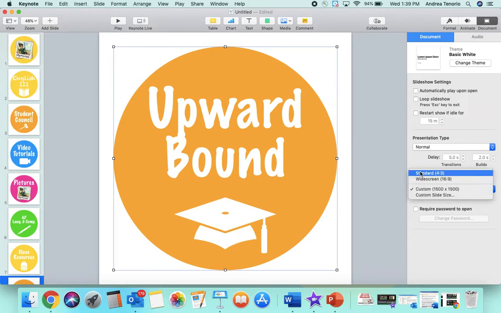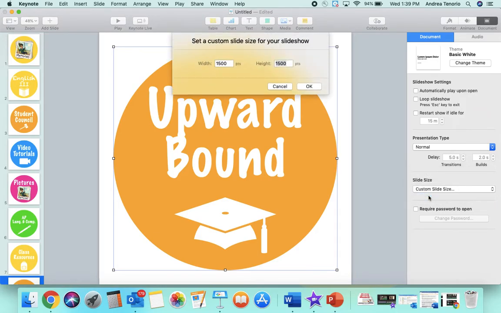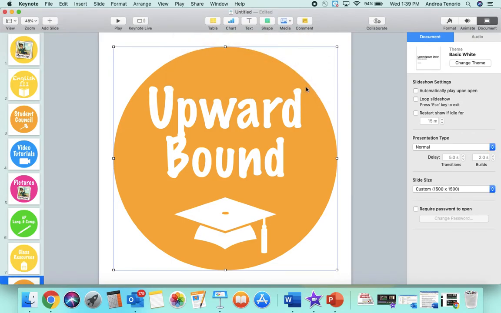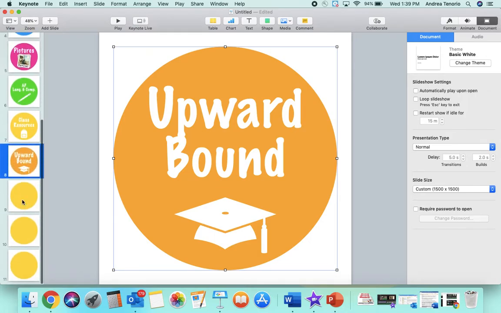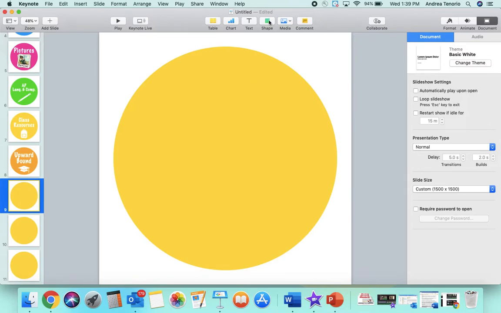Generally it'll be standard or widescreen, but you're going to need to select custom slide size. And I went ahead and made my slides 1500 by 1500. And you get this nice square, so they're the perfect size to work with.